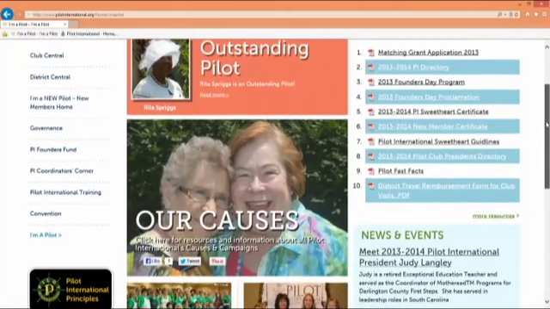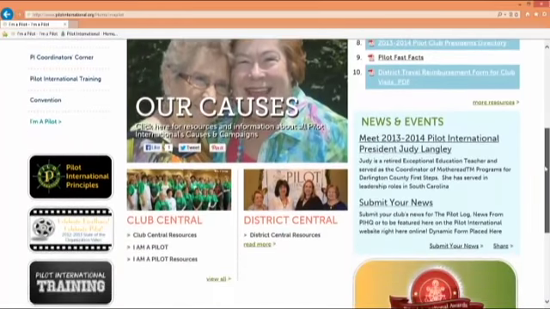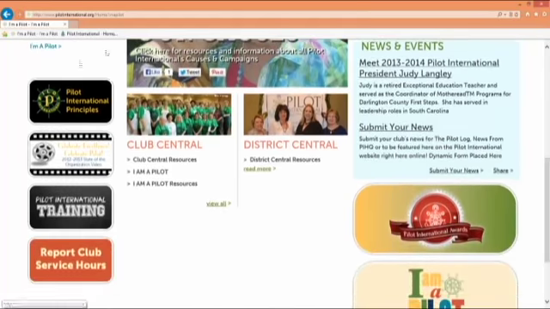In our ongoing effort to make sure that things are easily accessible to our pilots from various aspects of the site, you will also notice that there are these buttons here to the left. Pilot International Training is one of these. You'll see these buttons show up on various pages throughout the website. They exist specifically to make it easier to find things from different areas of the sites.